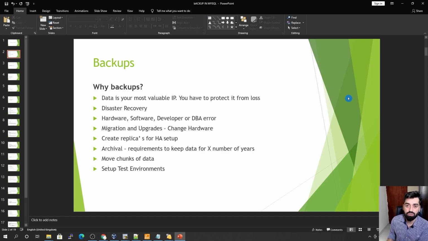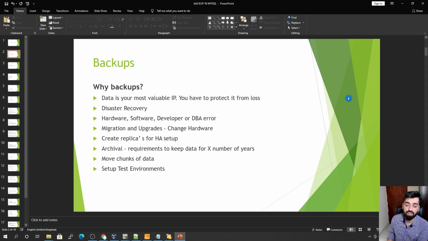Obviously if you want to migrate from on-premises to the cloud, you need to have a backup, and then you enable replication to migrate your on-premises MySQL cluster, or any single instance or environment you have set up on-premises, to the cloud.